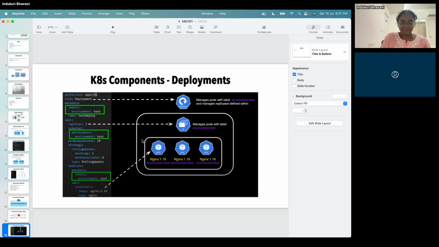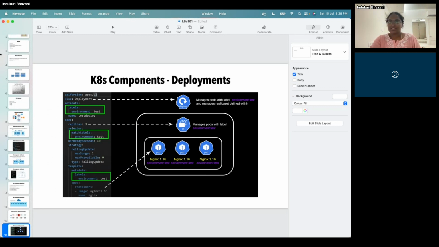And you can see the deployment. As I said, it looks similar to a replica set, but there are a couple of options. Here the kind is Deployment, and we're seeing 3 replicas. Underneath it creates a replica set, and you want to monitor these labels of the pods, so you mention the match labels, and you can see the strategy type, where we're saying rolling update. The template is where you have the container definition. That's how you create a deployment. It manages through a replica set, and you can do everything from there. Yes, rolling update is better than recreate.